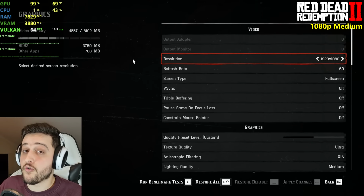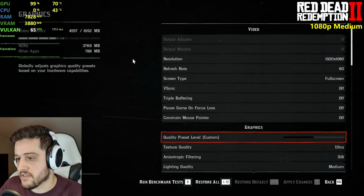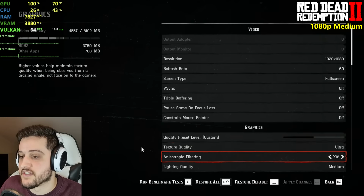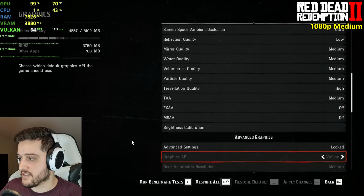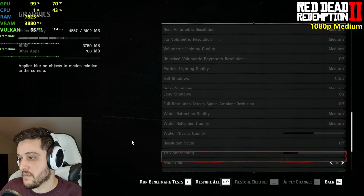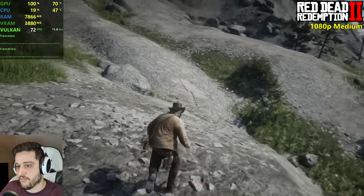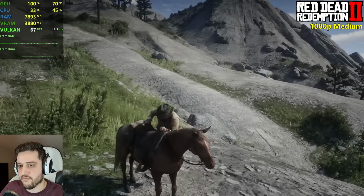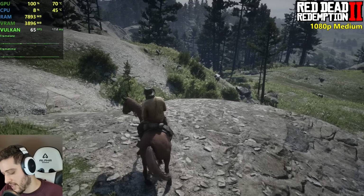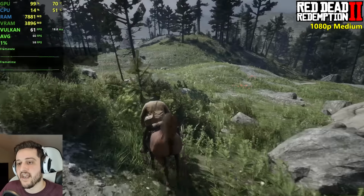So it is time for Red Dead Redemption 2. I'm playing at 1080p resolution using the balanced preset right here. I just changed the anisotropic filtering to 16x because, well, it doesn't really affect your FPS. But yeah, everything else is basically set to medium or high, mostly medium settings. It looks amazing. Textures are of course on ultra, so everything is fine in that regard. I forgot to turn off motion blur, but not gonna do so because my capture card will break as soon as I change a setting here in this game, unfortunately.